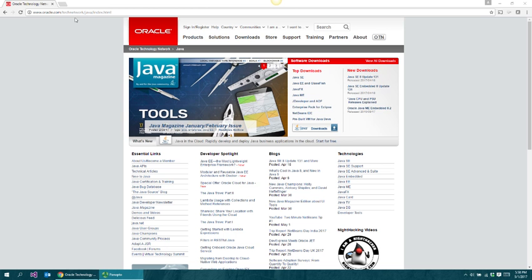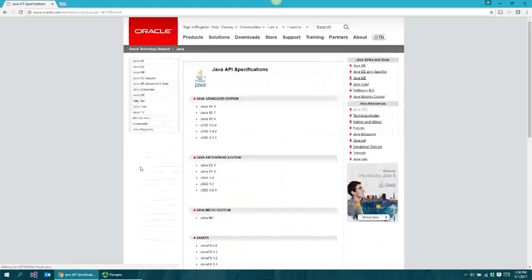Once you get into this interface, you see it says Oracle, and it's got lots of links. But the one I want you to look at is Java APIs. When you look at the Java APIs, you have a whole bunch of different links here as well: the SE, which means Standard Edition, the EE, Enterprise Edition, the ME, Mobile Edition.